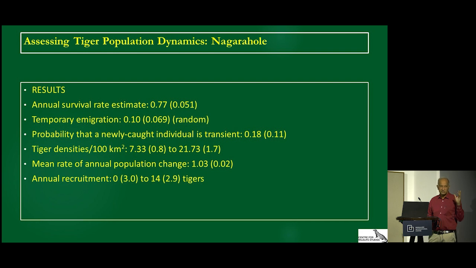Unfortunately, that's what happens. The official census is done once in 4 years. 25% of the animals are dying every year, so there's no continuity in the data. And you are missing these bounces, so you don't know what you are reporting. You are reporting some numbers and papers are happy with those numbers.